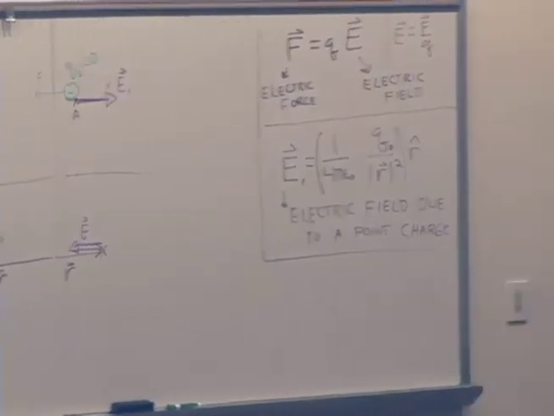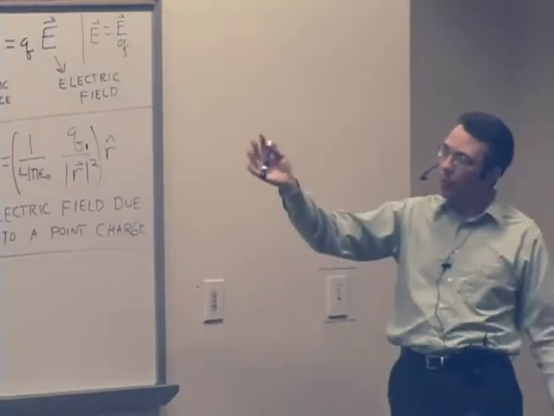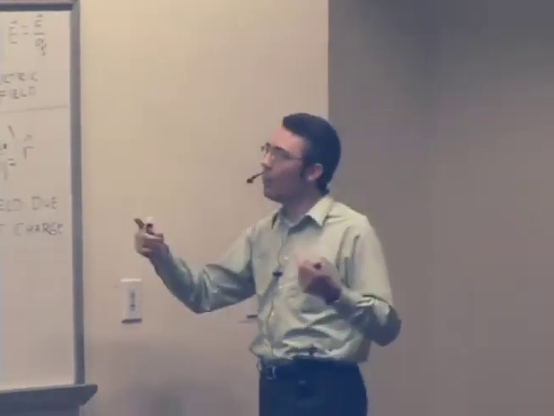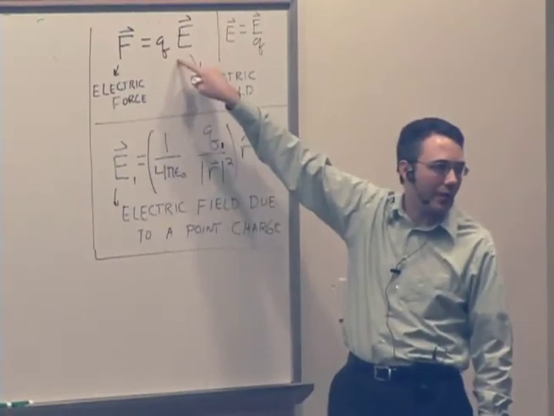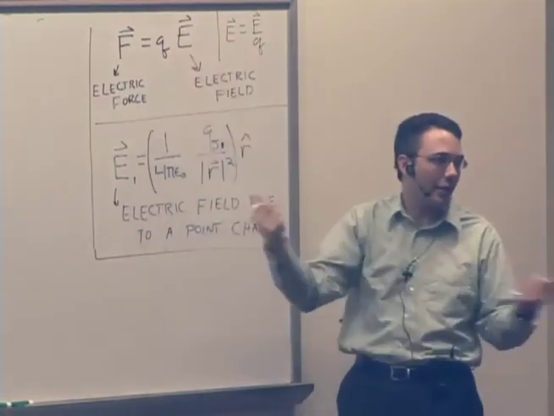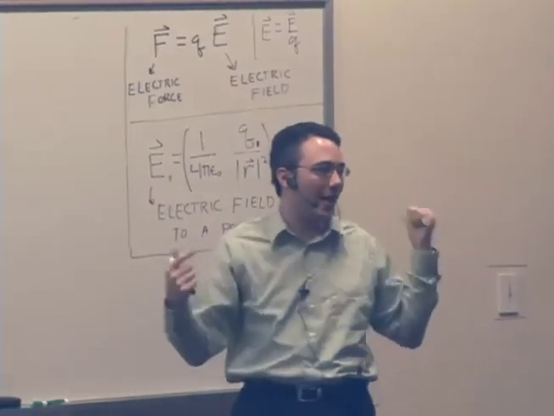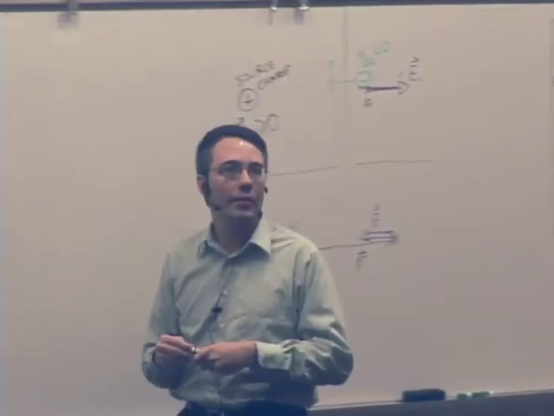And so what we just went through is we showed that the electric field has to point away from positive charges towards negative charges. It has to be that way because when we place a second charge there, we get back the force that we would expect, right? We'd expect two positives to repel, two negatives to repel, a positive and negative to attract, and that's in fact what we got, okay? Other questions here?